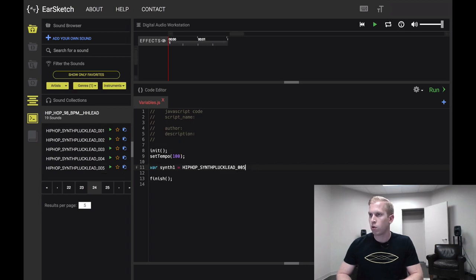The variable is now holding this sound, so let's use it in our music by inserting a fitMedia function call. So in the spot where we give fitMedia a sound, I'm going to use our variable synth1 because it's holding our sound. I'll put it on track 1, starting at measure 1 and ending at measure 2. I'll press run so we can listen.